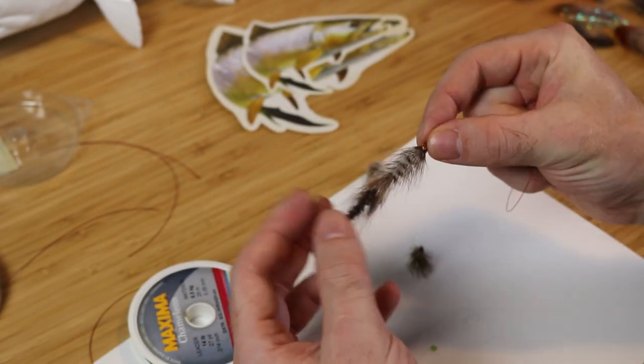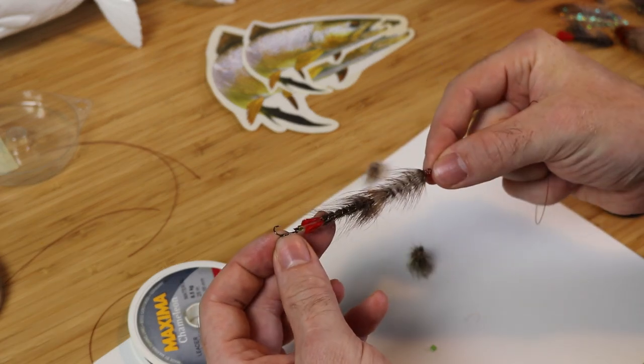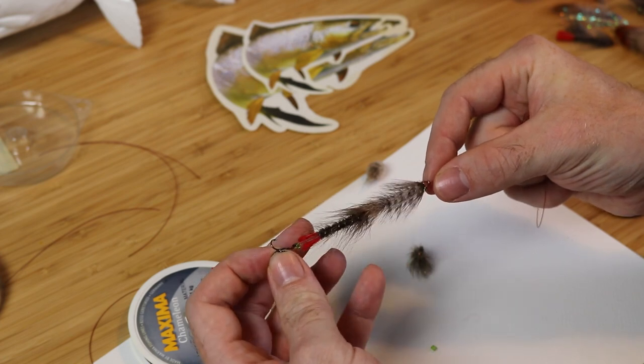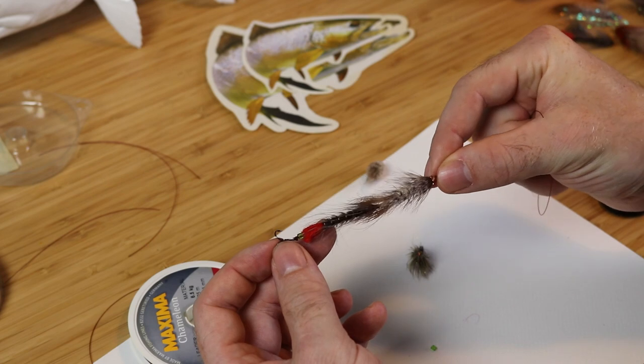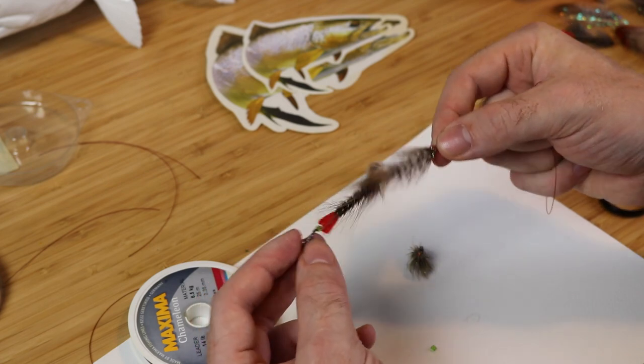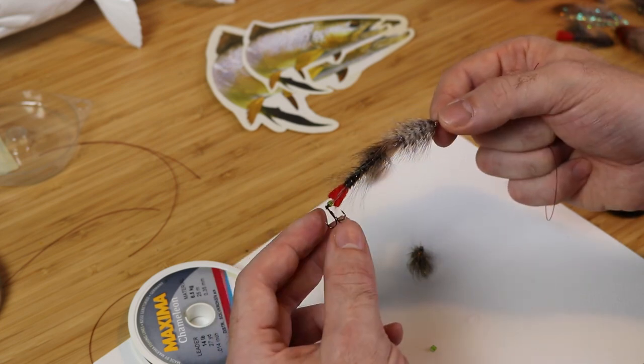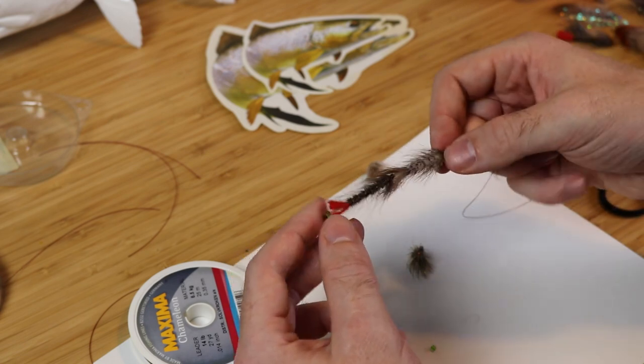And as you can see, this kind of quickly allows you to have many different variations and also kind of if you want to slide on weighted parts to make the fly have a certain movement or a fish at a certain depth, that's a quick way to modify your system to your fishing needs.